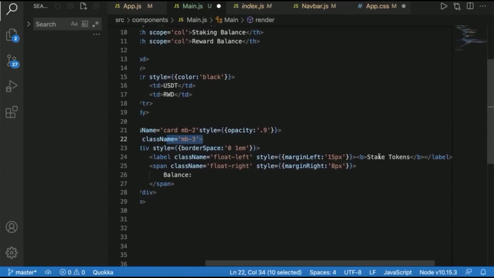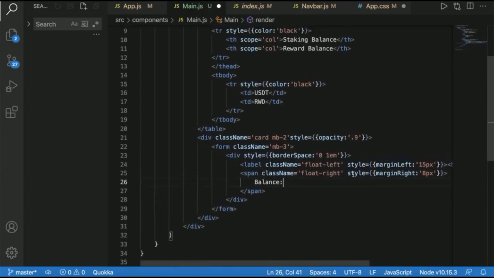So we're going to have an input box there where we can say how much we want. We didn't create that yet, but we're going to. And that's going to go all the way to the left. That's why we float to the left, okay? And that's a way of actually positioning with CSS. It's a style so we can position all the way to the left. And then we do the same thing for our balance, but we don't want that on the left side. We want it on the right side. So that's why we float it to the right.